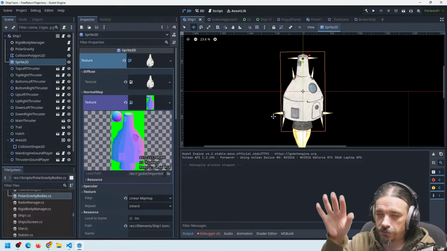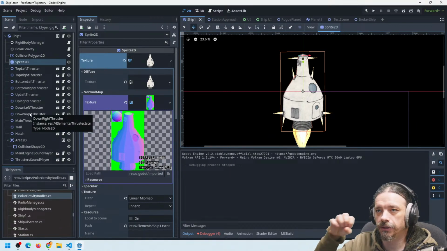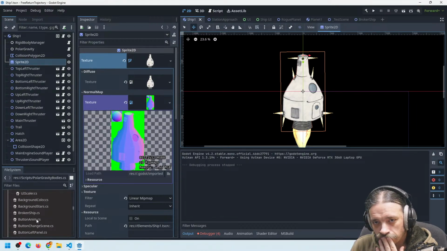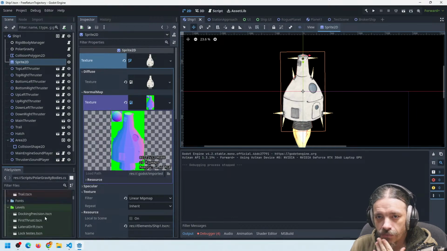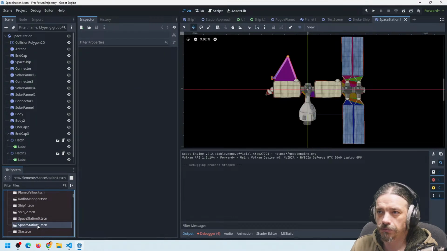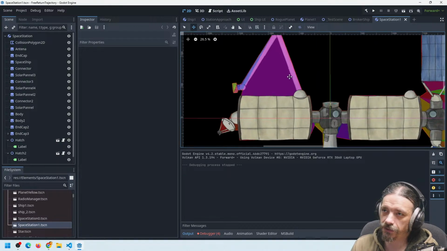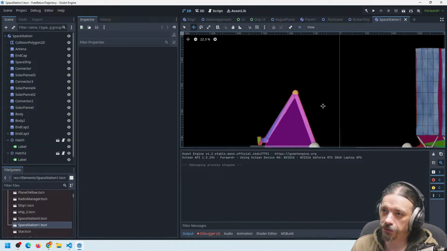Another thing I want to do, because we can pilot the spaceship into the station, but I also want to command that arm that the station has. Where is the space station? So this arm at this point is just a fixed thing, but I want to control this arm.